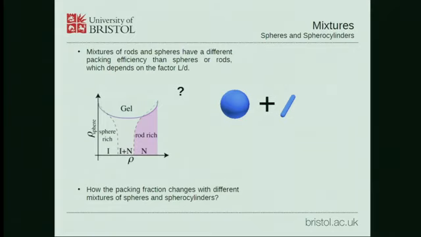With these rods at a certain concentration, they have a gel phase. And with the spheres you also have a gel phase. So what we're expecting for mixtures is to have at some point a gel phase. We don't really know this, we are just speculating. What I did first was this random packing, but with an aspect ratio of 5, so the rods are not as thin as in a real system.